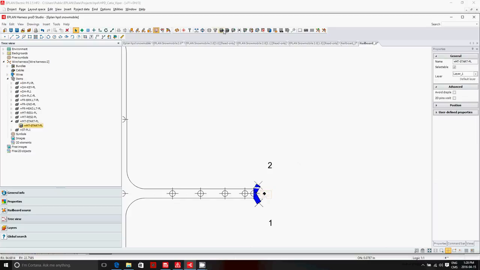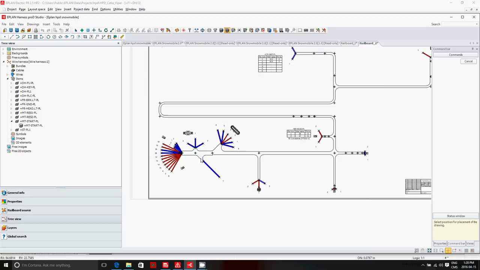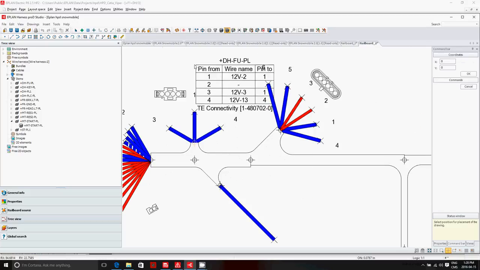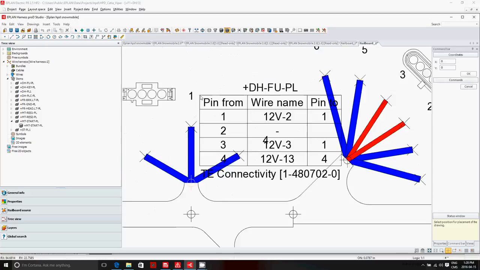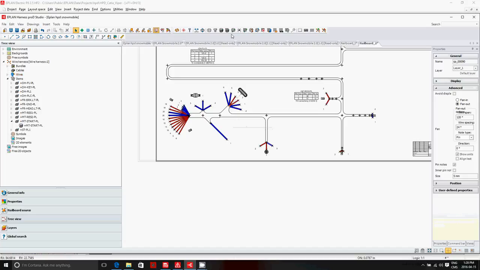So this one here, I want to place it also, let's say here. There we go. We move on to the next one here. We pick this connector here, perfect. Where do we have some room here? No. Why don't we put it up there, right? Next one, etc. You can see it's very easy.